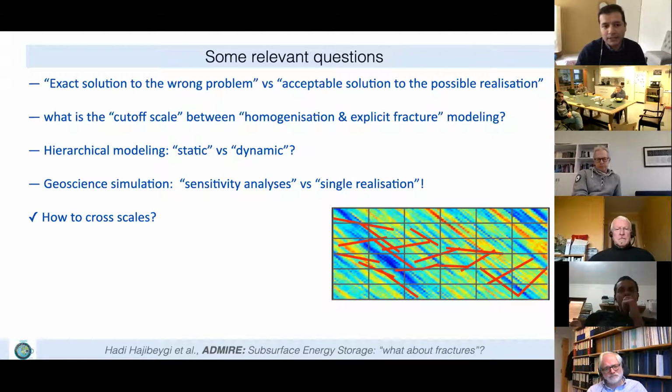And the next is that sensitivity analysis is, in my view, a lot more important than focusing on one realization. So having a convenient framework that allows you to change fracture geometries and the fluid physics would allow you to find out where you stand in the entire system. I would rather go for something convenient for sensitivity analysis than for something extremely fancy for one single given realization. And the last is how to cross a scale at the end. How can we represent this system in a lower resolution without losing all these features?